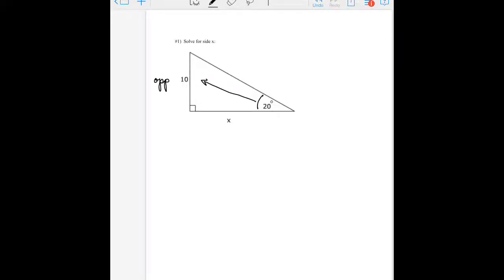And then x, well, that's not the hypotenuse. That is the side adjacent to the 20 degree angle because it's one of the sides of the 20 degree angle. So this side here is one side of that 20 degree angle. That's what adjacent means. It's part of the angle. Can you guess which trig ratio we're going to use here, since we've now just identified the opposite side and the adjacent side? If you're thinking tangent, you are absolutely correct, because the tangent ratio is the only one that uses both of those. So let's set it up as the tangent of 20 degrees equals the opposite, which is 10, divided by the adjacent, which is x, sets the problem up.